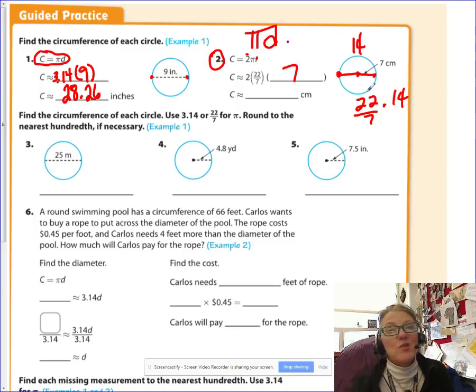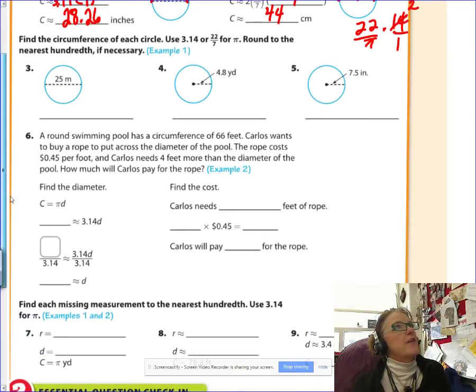And the reason they had you use this approximation for pi instead of the decimal is because 7 is a factor of 14. So I don't even need a stinking calculator. Get 44. Cool. All right, let's keep pressing on here. Find the circumference. Use either the decimal or the approximation here. And frankly, as I look at each of these, and what you have for the diameter, none of these are divisible by 7. So personally, I would use the decimal approximation every single time. Okay. It does give us specifications about rounding to the hundredths.